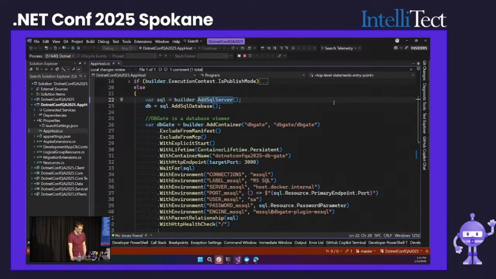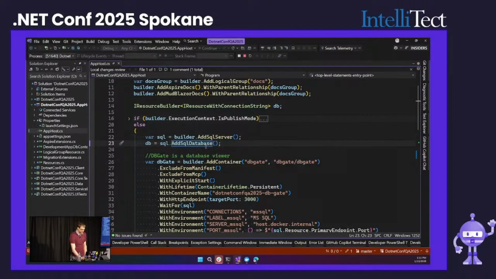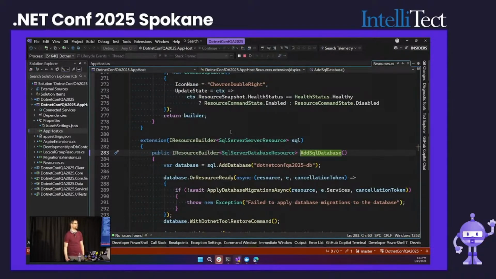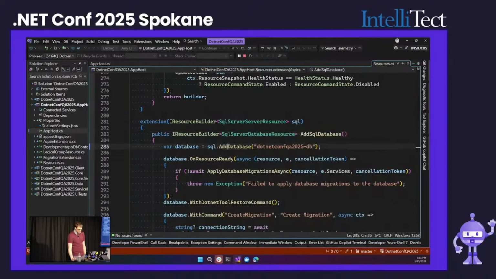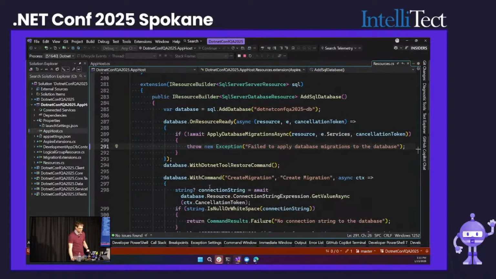The other thing that we can do, what would be really handy, is if when we added in our database, we automatically seeded our database. Because how often do you have this situation where I fire up and the very first thing I have to do to configure my application is, okay, you need to add the following records to your database. You need to get this schema applied, run this script here, reload this backpack here, all of that kind of stuff. Inside of Aspire, you'll note I've added in the database, but I've also added in this on resource ready. Because Aspire has this lifetime for its resources that it's able to leverage, we can say, hey, by the way, when the database becomes ready, it'd be really convenient if you'd go ahead and just apply the schema. In this case, EF Core.